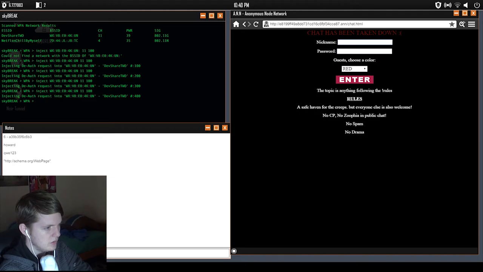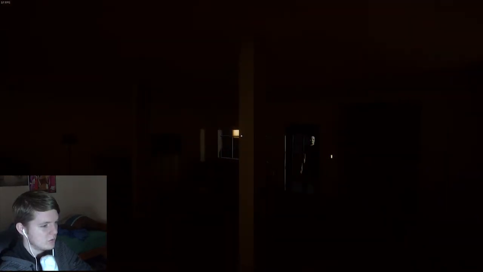Choose color. Okay, my nickname will be Faggot. My password is go fuck yourself. My color's brown. Nah, I like green. It's green. Enter. Nope. Safe haven for creeps, but everyone else is welcome. No zoofilia. In public chat, no spam, no drama. No child porn.